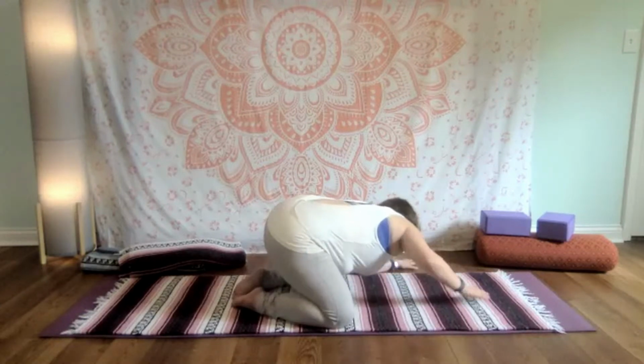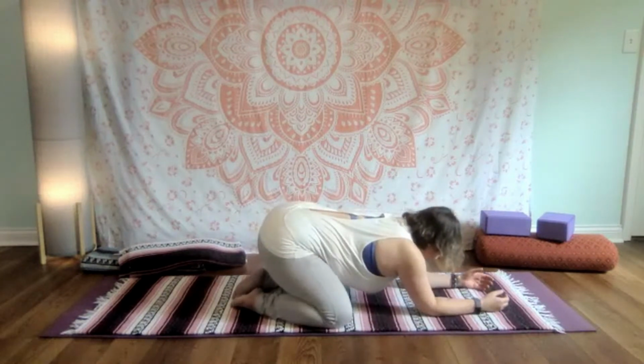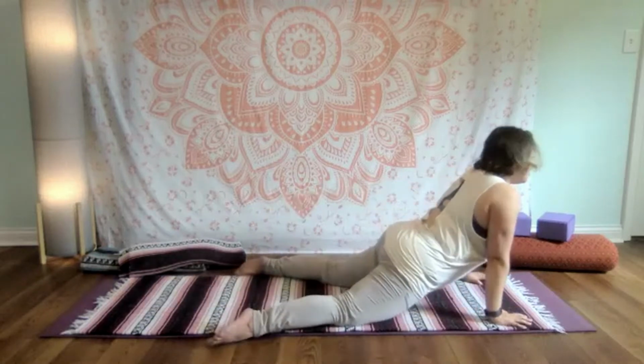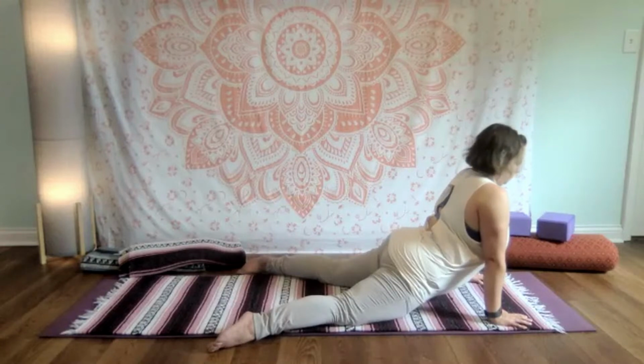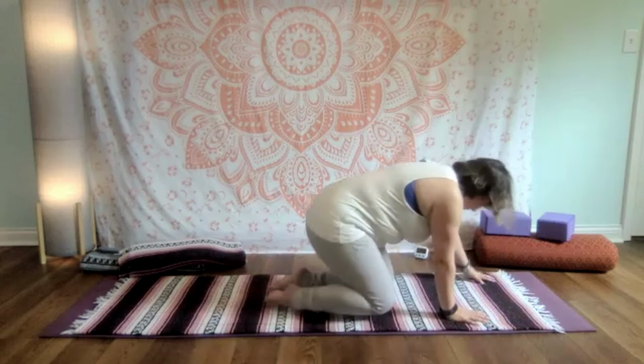And then from here, carefully come up. Good. Again, just a gentle child's pose here. Remember, you can always come forward and release out of there if you need to do that too. And now that we're more open in the side body, let's come back to a seat.